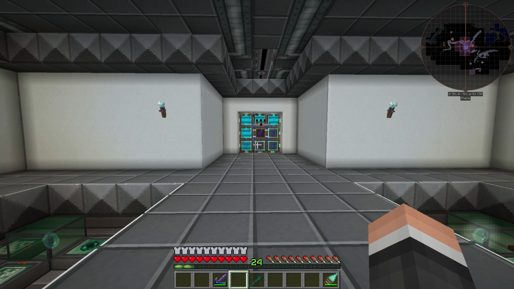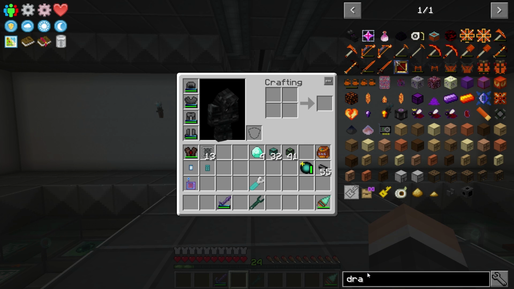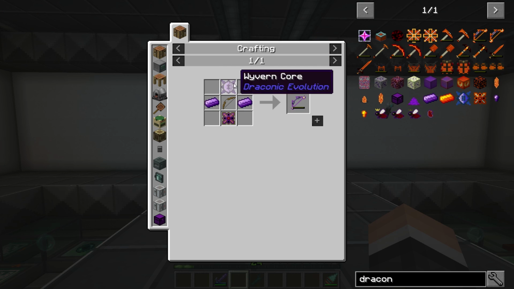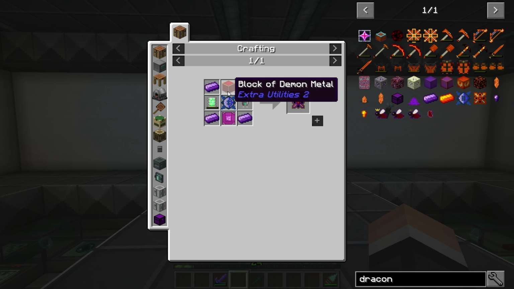I just want to have Draconic Infusion done, and then get to work on the Draconic Bow. I really need this Draconic Bow. Killing dragons right now is horribly painful. It is really slow. Really slow. But the Draconic Bow, I mean, the Wyvern Bow is not that bad. I can put these on autocraft already.